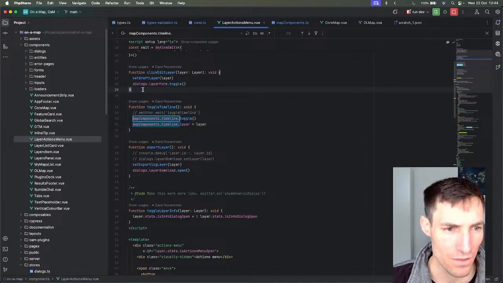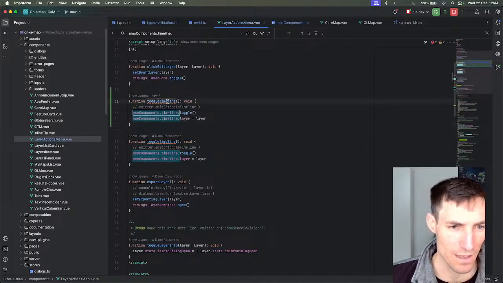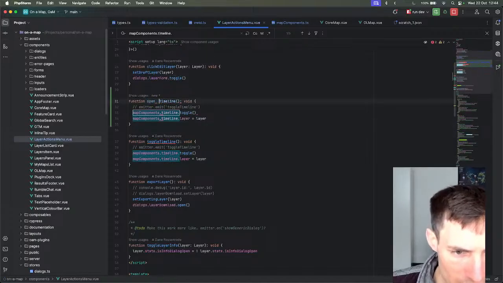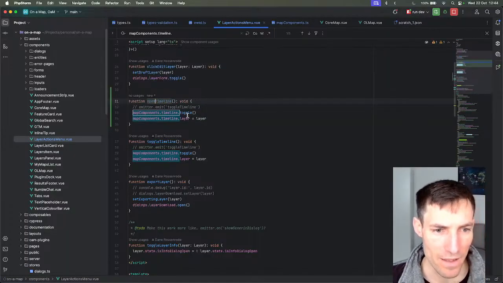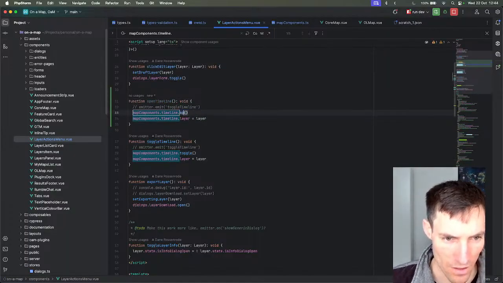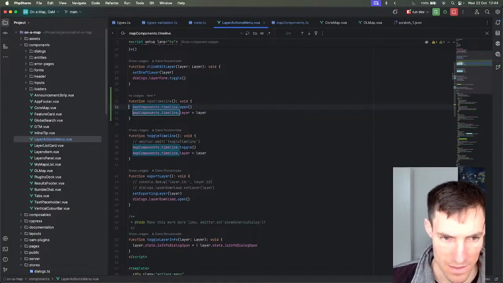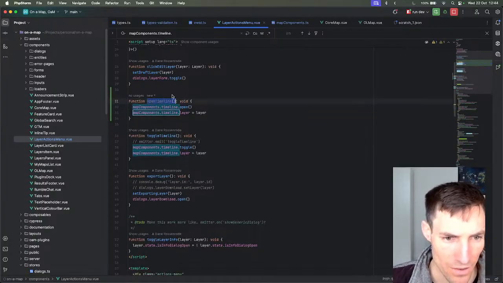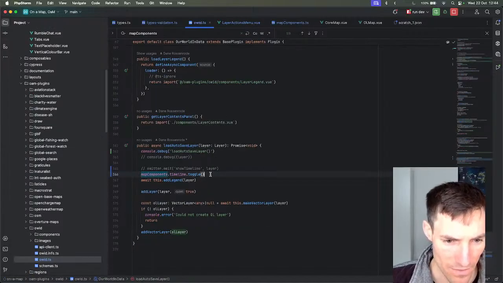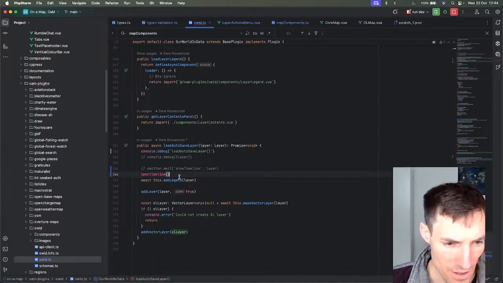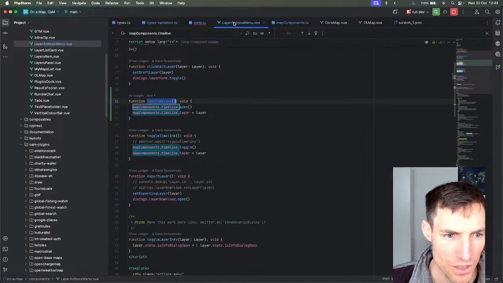I could do open layer instead of toggle timeline. I could go open timeline, and then instead of toggle, I can go open layer. It can be exactly the same otherwise, and then instead of calling that, I could call that open timeline. It should be exported.